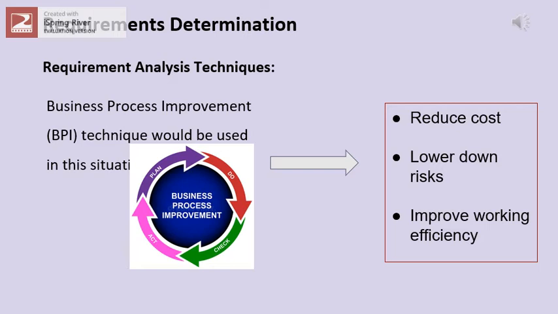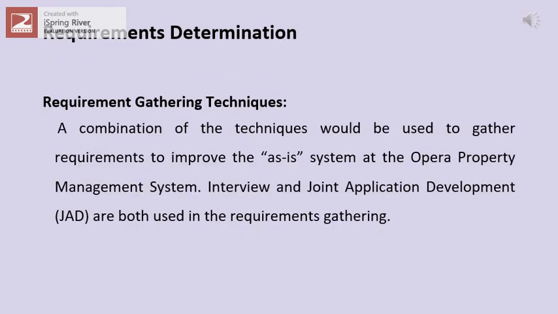In our case, we want to improve the offer system, concentrating on the check-in and check-out system. It's a medium-sized project, so the business process improvement technique is a perfect one for our system. It will help us reduce the cost, lower the risks, and also cover most of the analysis at the same time.